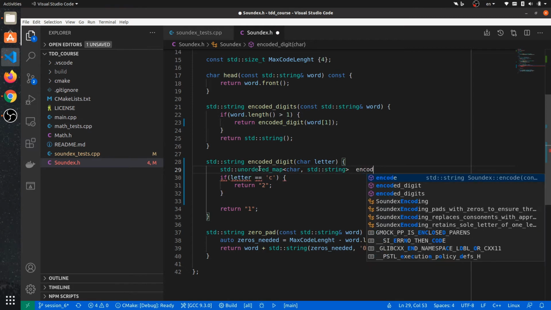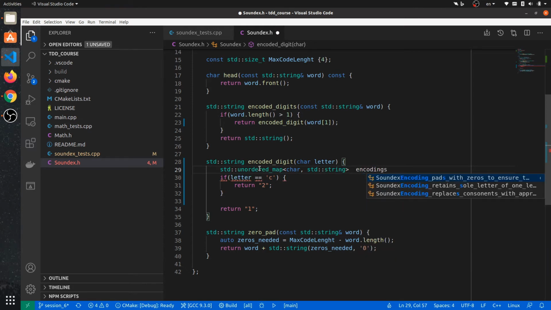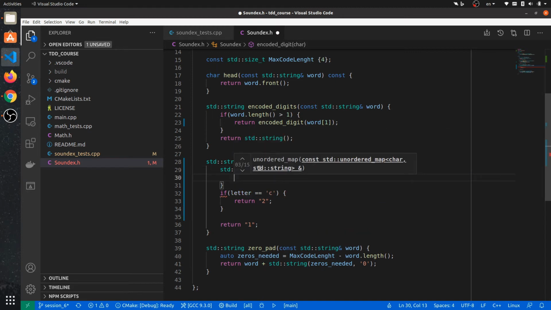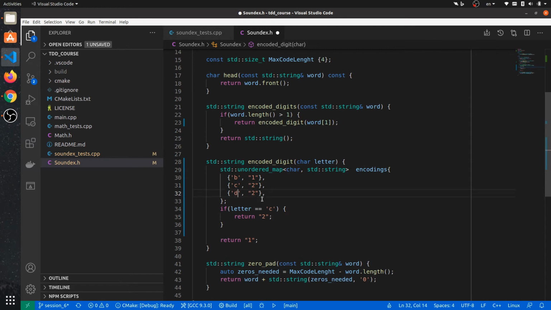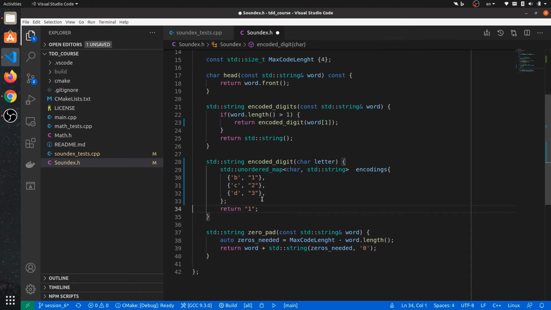Okay, encodings, and let's initialize it through a braced initializer. Map B char to the string 1, the next one, C, map to 2, and the third, D, to 3, and we can remove this if structure.